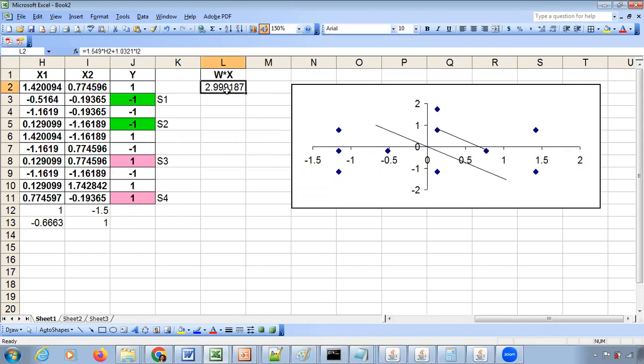And that's what we have here. So copy and paste that formula here, because we just need the cell numbers for the other data points. If you do that here, you get, for the second data point, which is actually a support vector x1, and it comes to be negative. It's almost -1 here. W times S1 is expected to be -1. And this is our, I think, S1, the support vector. And we can actually do it for the other data points as well.